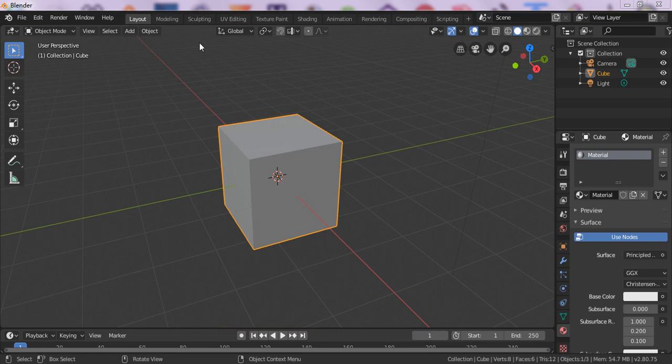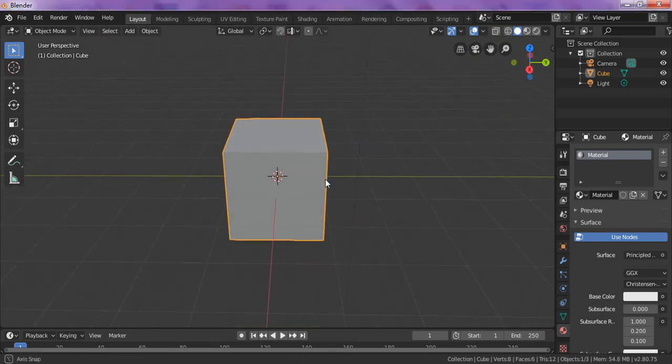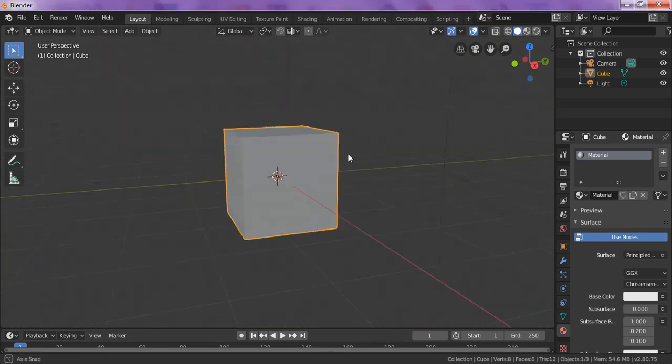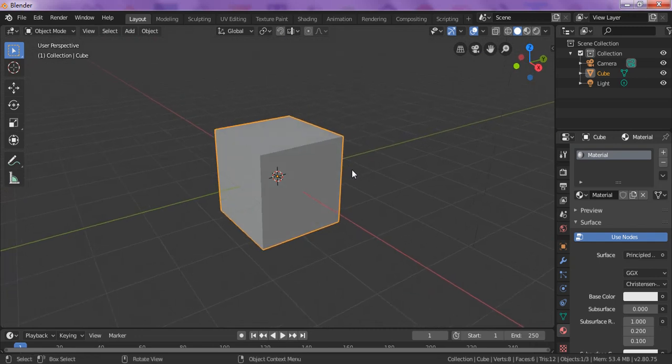Yeah, so anyway, sorry for the long-winded intro. I've recently made a few videos on texture painting and various things. In this video, we're going to look at simply putting on a texture, how we're going to put a texture on here using an image. So let's try and do this.